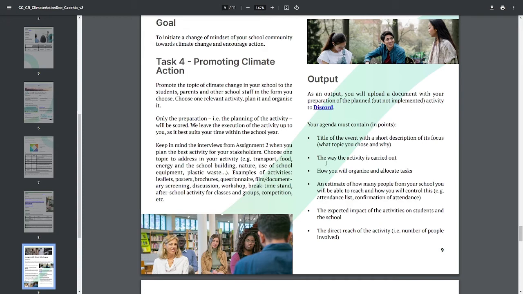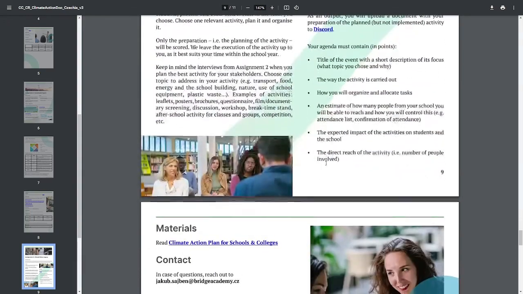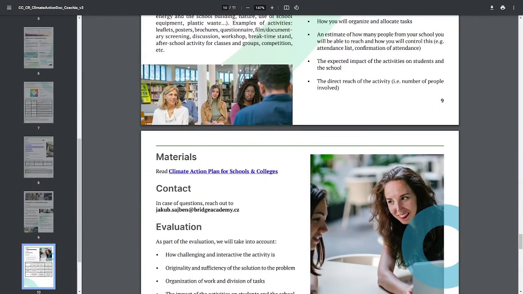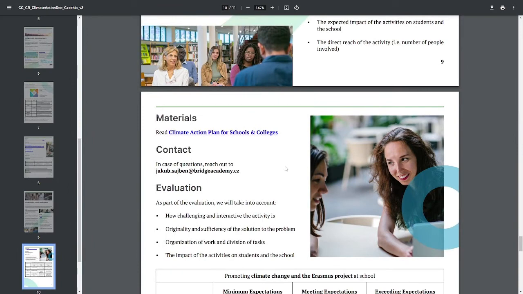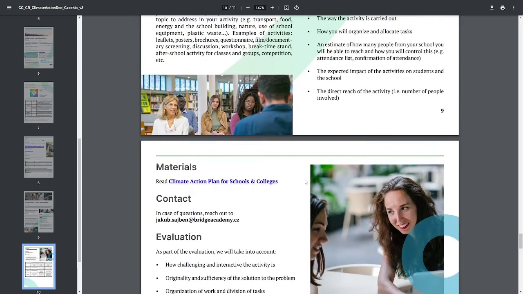So I'm sure that you will find really great ideas, a great approach to promote this climate action. There are also some materials recommended, and the contact person for this is Jakub from Bridge Academy. I believe, unfortunately, he was not in Slovakia. No, just in Prague.